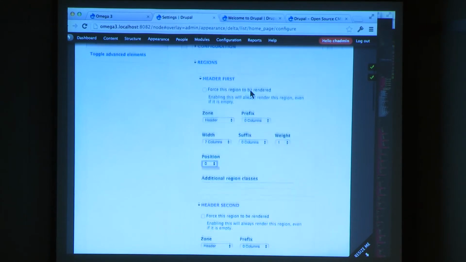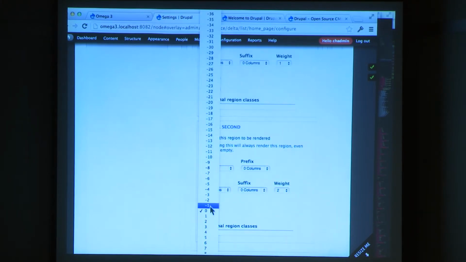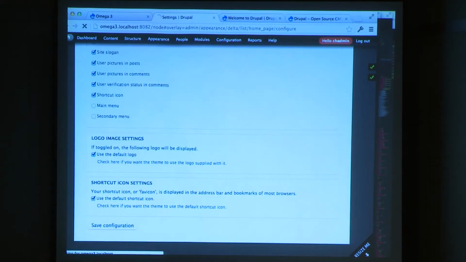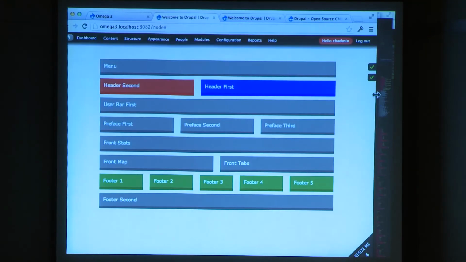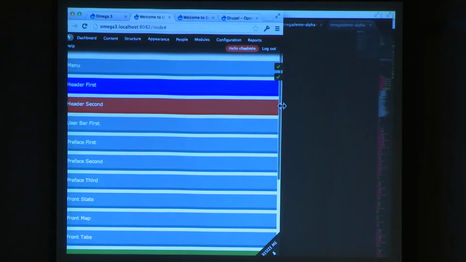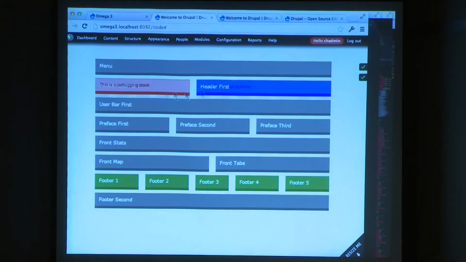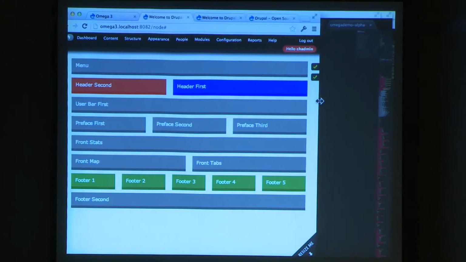So then we want header first to show up second, and the header second to show up first. Is that it? Let's try it. Okay, is that what I wanted? Yeah, there it is. So the header second is first in this view and second in that view. That way, if this has more important content than this, you want it to show up first in mobile, and it's also first in the source, so Google picks it up first, and it's arguable whether it helps with SEO or whatever. But it's nice to not have this on top of this in mobile view just because it's to the left of it in a grid view. So there it is. That's a cool trick.